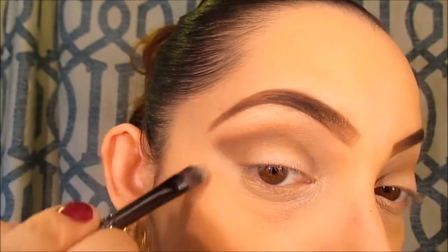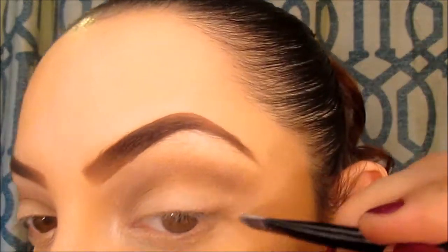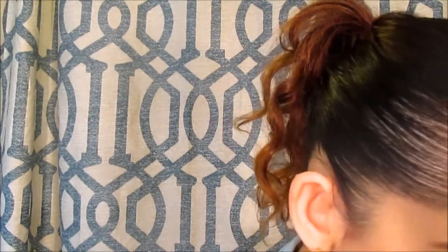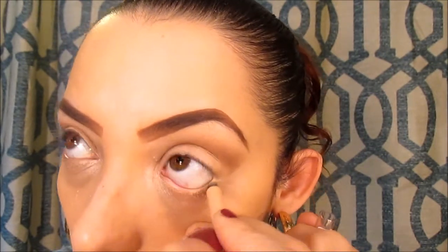Concealer. Clean up the edges. And then the waterline to make the eye more open. I'm going to be using the Rimmel Scandalize in the color Nude. Just helps open up the eye.